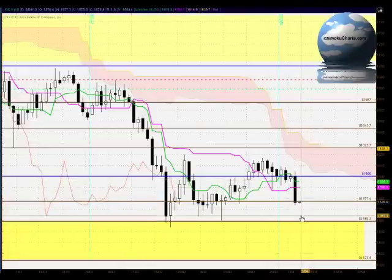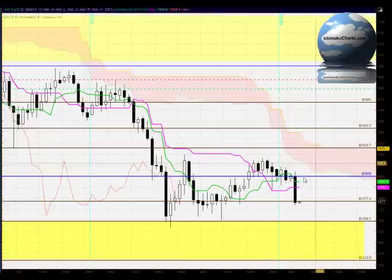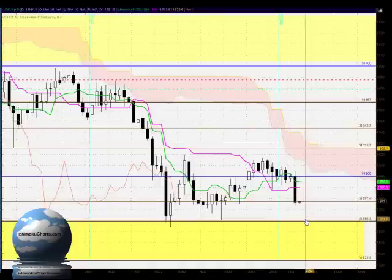There is potential for the market to trade back up to the upside. However, there is a good limit to the upside here with the Kijun Sen trading just below the 1600 level — the 1600 area now has potential to act as very solid resistance. We also have the cloud close by, and as we move further into the trading week the cloud will come down to meet the market, so there is not good potential for solid price appreciation. But the downside doesn't look too bright either because we do have solid support extending down to around 1523–1524.